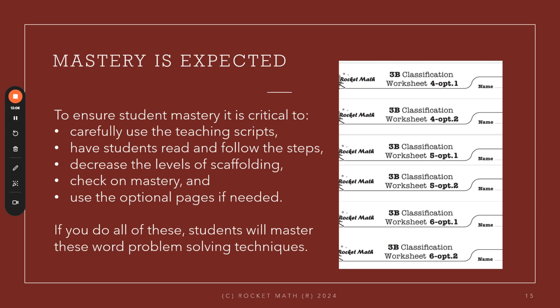Mastery is expected. With all of these details of how to teach these word problem strategies, we expect that students will master them. Remember, it is critical to use the teaching scripts carefully, being sure to call on random students to answer rather than volunteers, and to check student work as you go. Make sure the students read and follow the steps and solve problems in the order we're teaching. The scripts ensure that you follow the level of scaffolding as they decrease, and students will gradually come to solve the problems on their own.